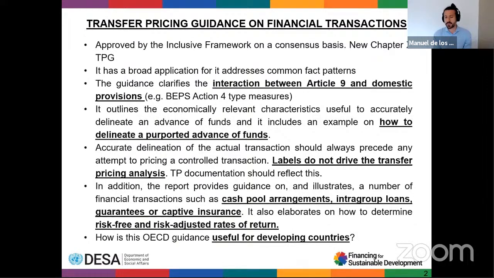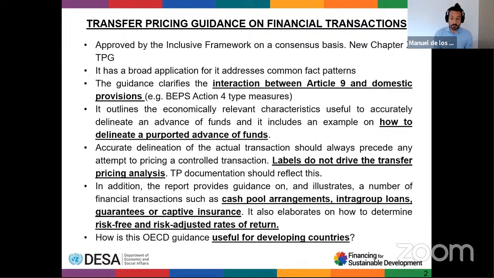As well, when it comes to the analysis of the guarantor, the chapter elaborates on the need to ensure that the guarantor has the financial capacity to provide a guarantee. And I think very importantly as well, the guidance in this particular section on financial guarantees includes 3 useful examples to elaborate on the delineation of the guarantee and when the guarantee provides an actual benefit for the guaranteed party.